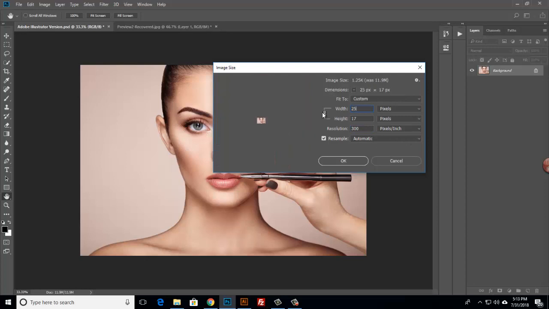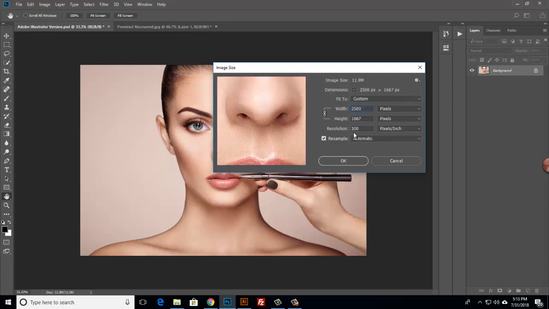Make sure your resolution is 300 dpi and the width is 1500 to 3000 pixels.